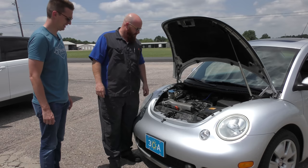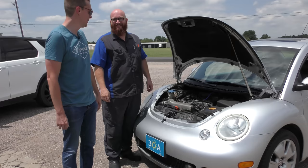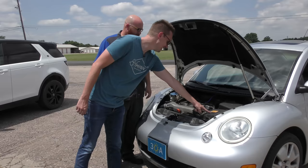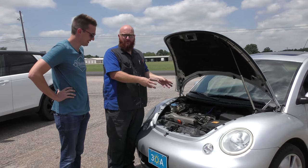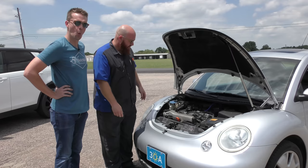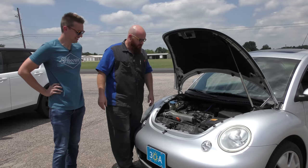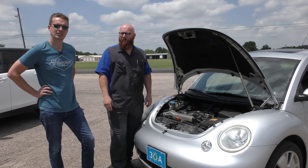There's a timing belt sticker on it. I did a timing belt and water pump. This is the 1.8-liter Turbo S version of this engine — you can get just the turbo version of the Beetle at around 150 horsepower, but this one's 180 stock being the Turbo S model. Since I had no knowledge of the history of this car, the timing belt and water pump was not something I wanted to chance. That alone probably would have been $1,200–$1,300 just to get that done.